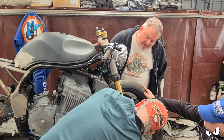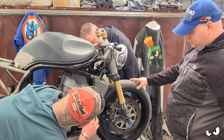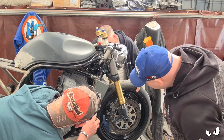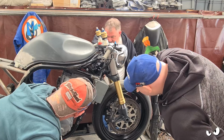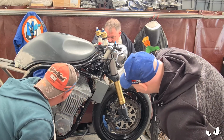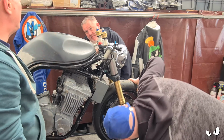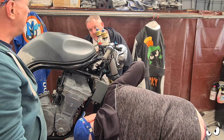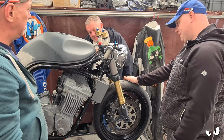35 mil. But see, then that puts... There's the original mounting bolts. But see, then we're just moving it up. In my head, pushing the oil cooler up too high is a bad thing. You can't get it much higher than it originally was anyway. No.